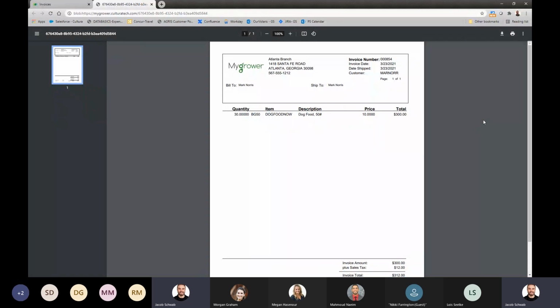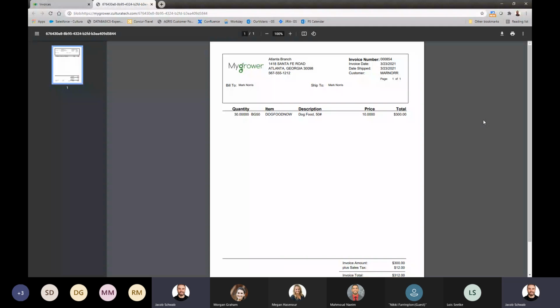The beauty of MyGrower is it's actually going to call your form. So again, talking about experience, from the customer's perspective, they're going to see that form exactly the way that it would have been if you handed it to them across the counter in your office. And we feel like that's really important because you guys spend a lot of time making sure that your forms are correct and exactly the way that you want them. So why would we want to re-render that data any differently?